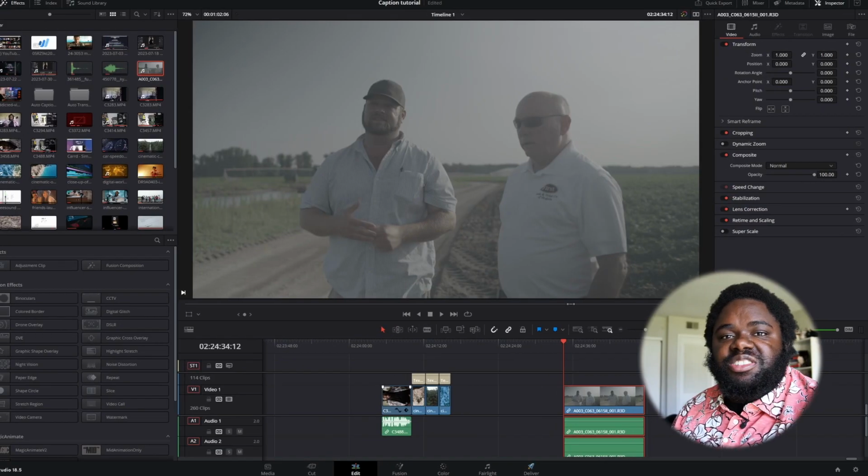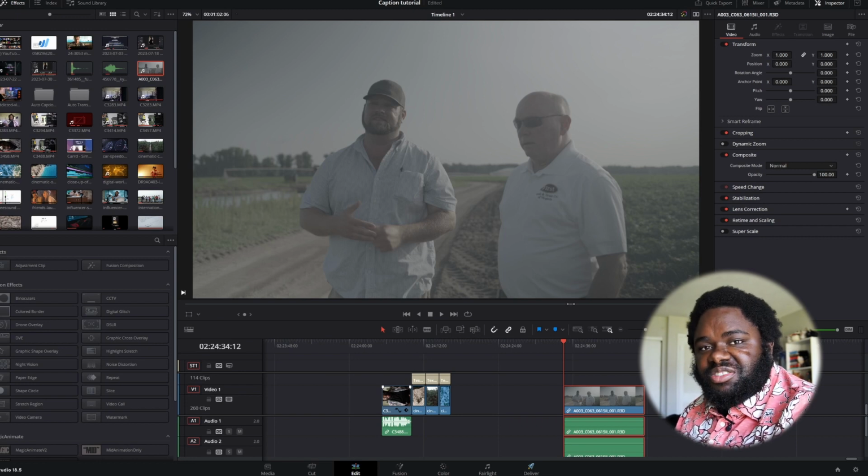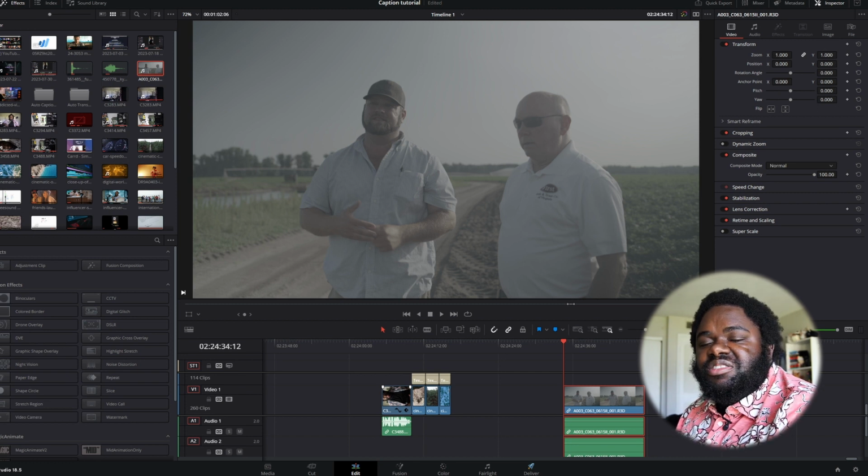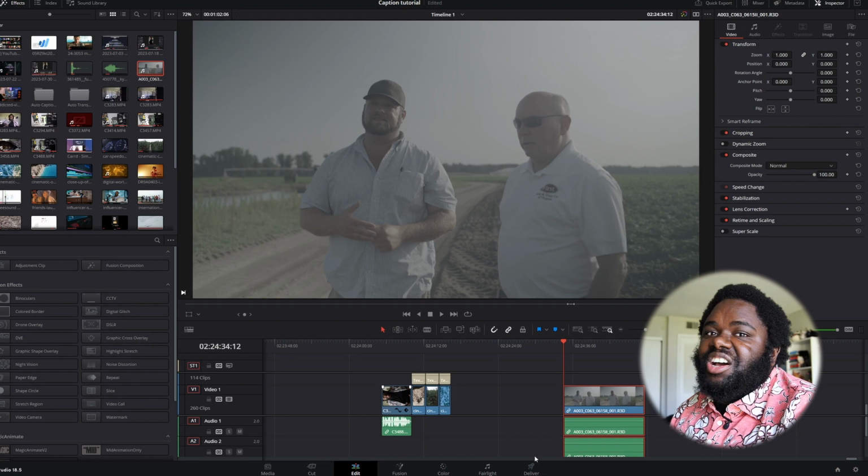As you can see, I'm now in DaVinci Resolve and we actually have some footage on the timeline that is shot on RED, and this has no color on it. This is the flat profile and it looks a little bit ugly, right? But what I'm going to do is show you how to use a couple of nodes to get this thing back looking like it was when you shot it, or even better than when you shot it. So let's take a look.